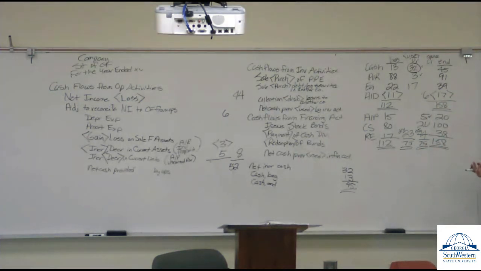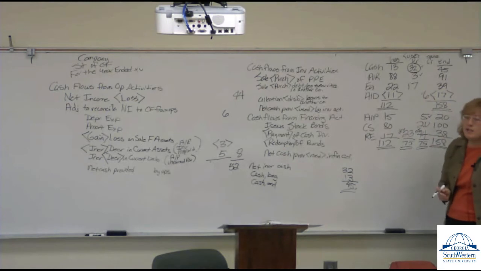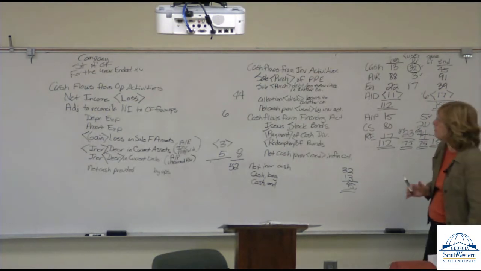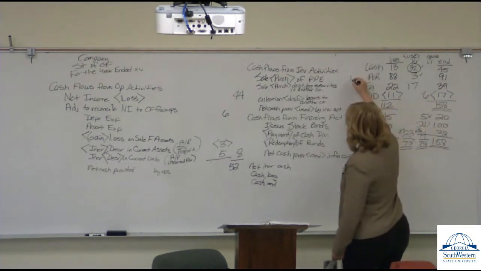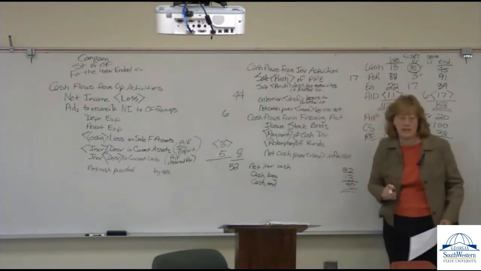How do we know that we did that anyway? Jeremy, do you have any idea how we know we did purchase some equipment? It's a positive number. Our equipment went up. We bought equipment right here. Now, it didn't really give us that in the problem, but that must be what happened, right? We must have bought some equipment, okay? So we bought $17,000 worth of equipment. So purchase of equipment, 17.